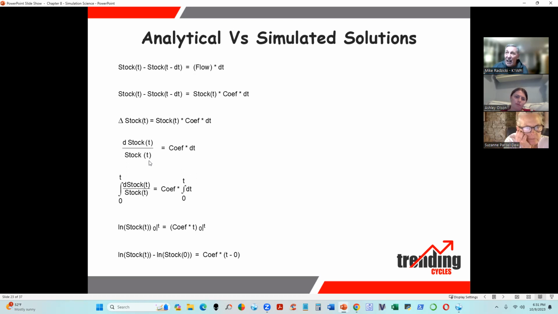Then you've got to have had calculus to know that we're going to have to do an integral here. And you've got to do the same thing to both sides. Remember, an integral sign is an S, which means sum up or accumulate, add up, right? Now, how do you know how to solve this thing here? You just have to take a calculus class and you learn what the solution to that is.